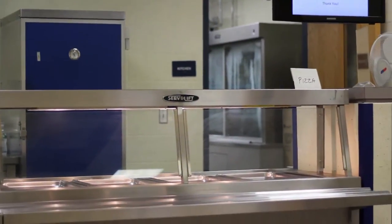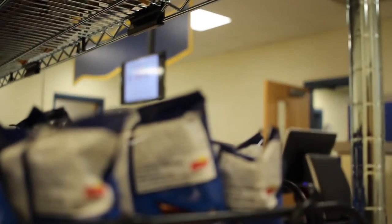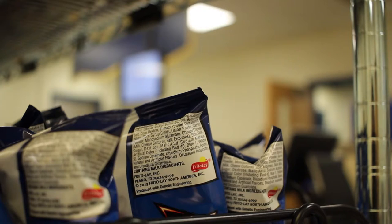When I first started here, if a student wanted to buy just an apple we didn't have a way to bring it into the register, so we changed a couple things last year. We always look at trying to improve and bring more cash flow within the food service program, which of course helps us buy better food and continue to grow and offer more choices for the students.